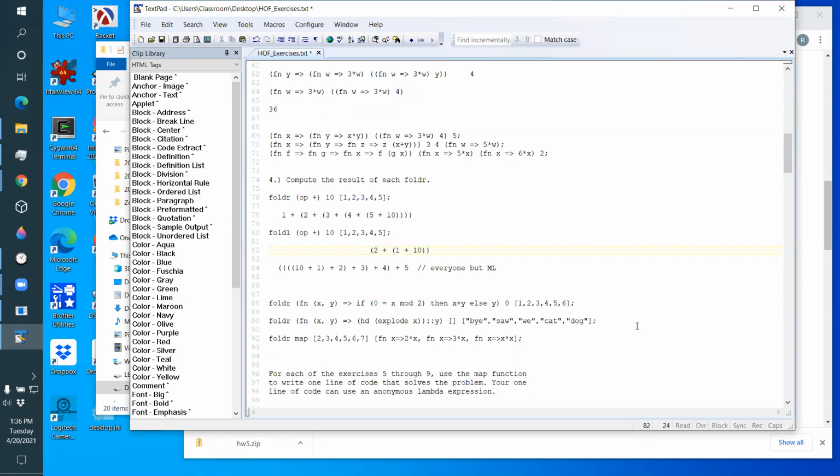Then you take the next number, but I'm reading from left to right, not from right to left. So I kind of do it the same. I guess if you think about it, it is in a way symmetric to fold R. Fold R works this way to the left. Fold L works this way to the right. But you start over here on this end. So I start here with 1 plus 10, then that result added to 2, then that result added to 3, then 4 is added on to that result, and then 5 is added on to that result.